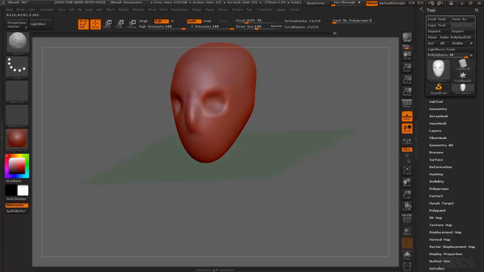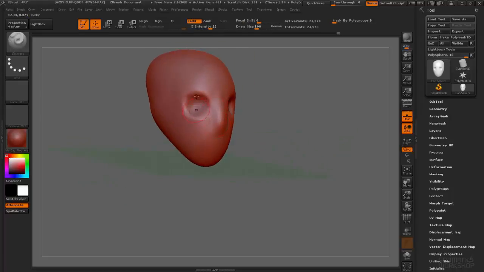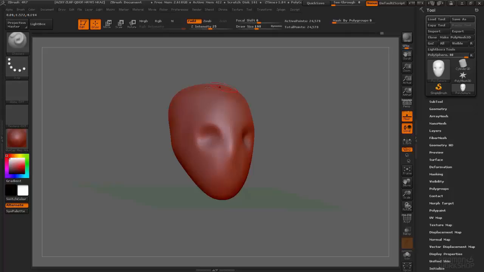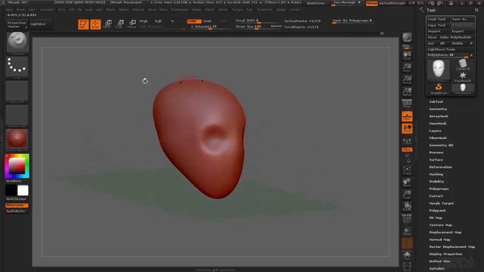There we go. Now, if I want to smooth, press the Shift key and you'll notice that my brush turns blue. And now I can smooth back the shapes that I've made. So I'm going to select a different material now. I don't actually want to work on this red material. I'm going to come over here to these palettes on the side of the screen.